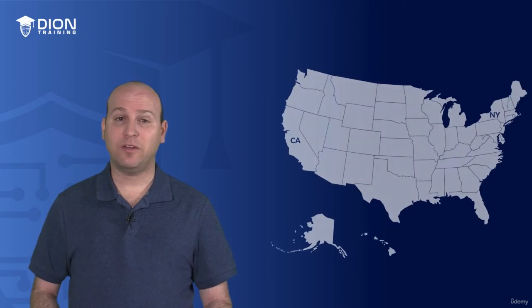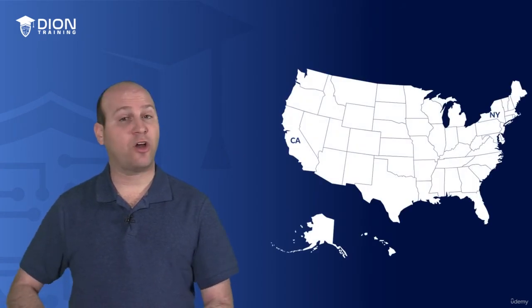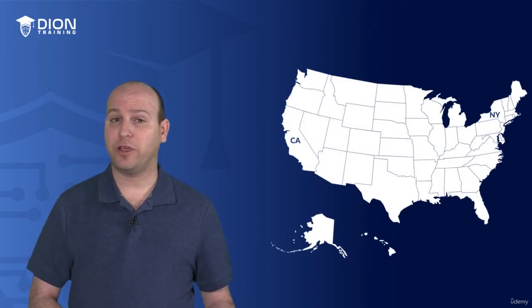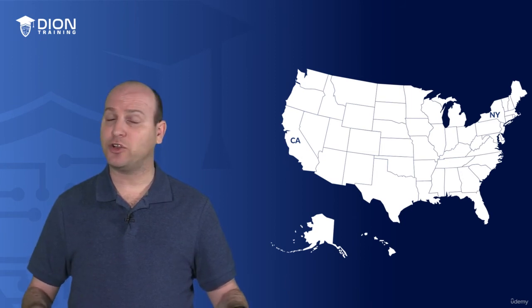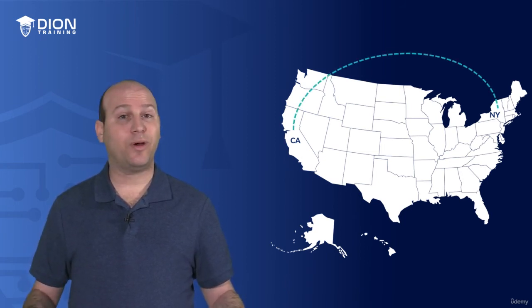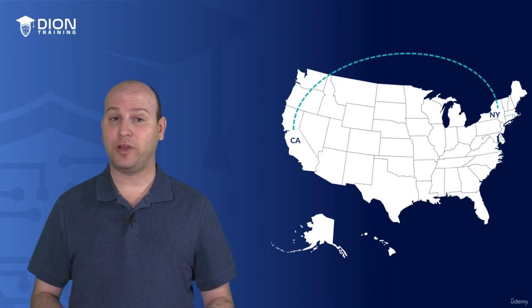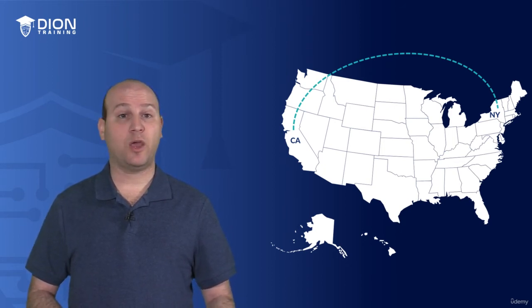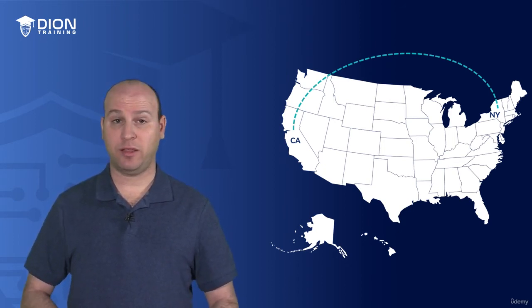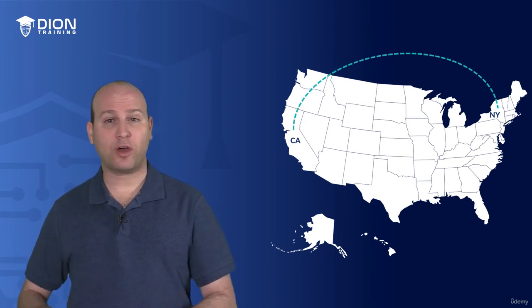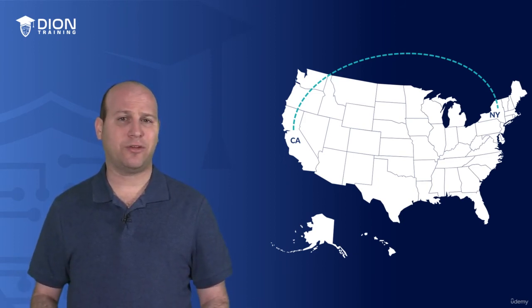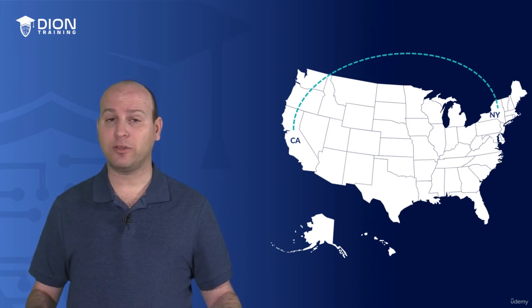Now, another important thing to think about when we talk about a wide area network connection is the fact that they don't always have to be public like the internet is. In fact, let's take the example of a company that has an office in New York and an office in California. Now, each of those two locations has their own local area networks, but if we wanted to connect them together over a private intranet, we could do that using a wide area network connection because we're taking this very large network going across the entire country and connecting it together. So we have these two local area networks, but they're still tied over this larger WAN link.